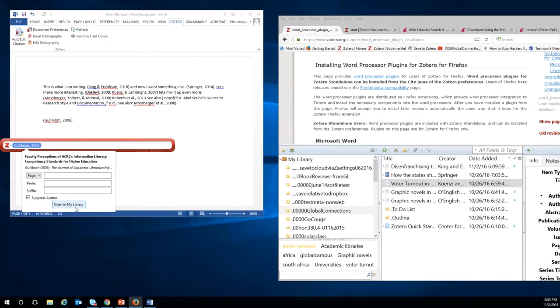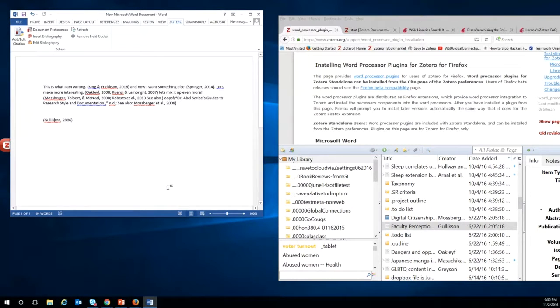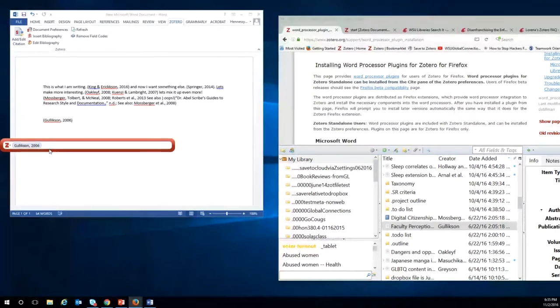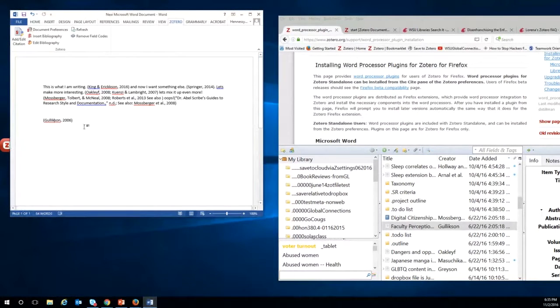So I'm going to go ahead and do this. Let's try that again. That's not a good example. But I'm just going to go ahead and add in a page number, 15. Okay, open in my library, etc. I'm totally messing this up. But anyway, to be honest, this isn't really where the problems are, so we're just going to ignore that for now. But so embarrassing.